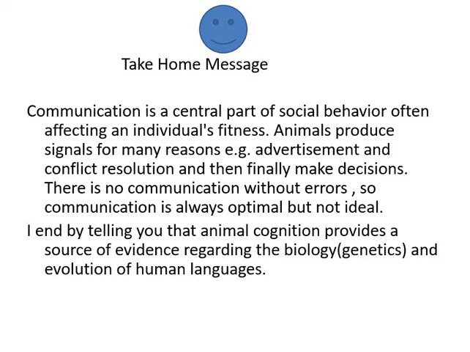So communication is always optimal but not ideal. So this is very important. I end by telling you that cognitions of different animals provide a source of evidence regarding the biology, the genetics and evolution of human language. So this is very much an applied aspect of the communication of animals to understand human language and human origin and evolution of human language, on which total human civilization and the supremacy of Homo sapiens, or human beings, is standing on its sound foot.